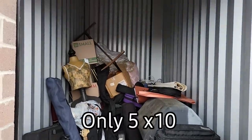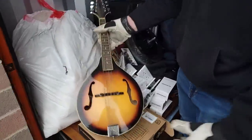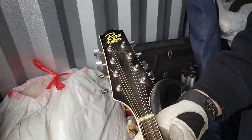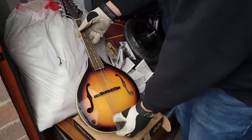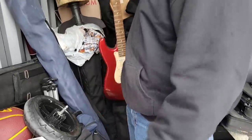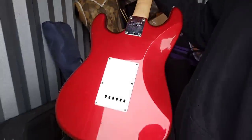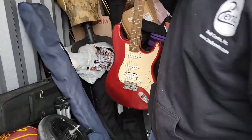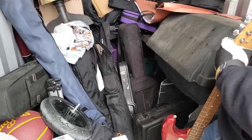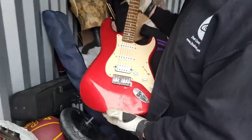So this is a $1,900 unit. The reason I bought it — well, obviously you can see right in the front we've got instruments. This is a Rogue fine instrument — a little mandolin. And then I can see right here a Fender strap. So I've seen instruments right off the rip. There's tons of cases here — case, case, case, case. You can't even tell what's behind all this. Could be more instruments, could be nothing. All these cases could be empty.